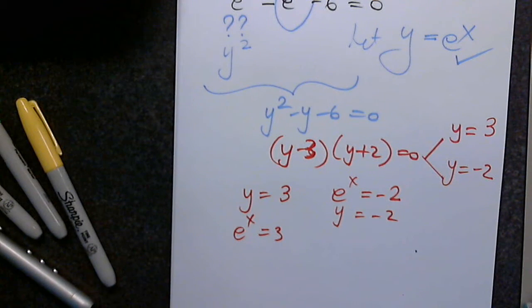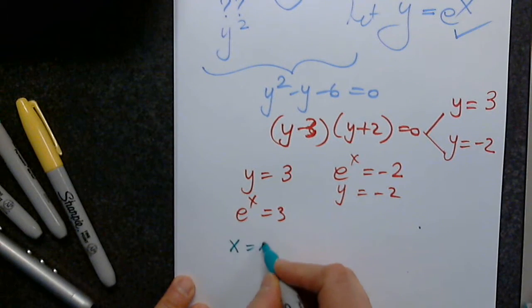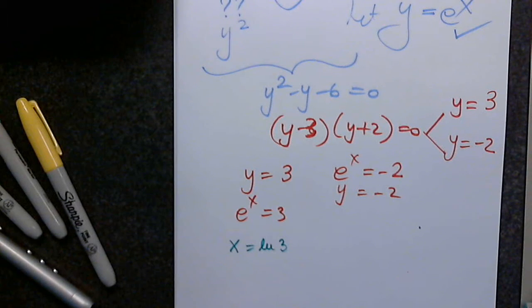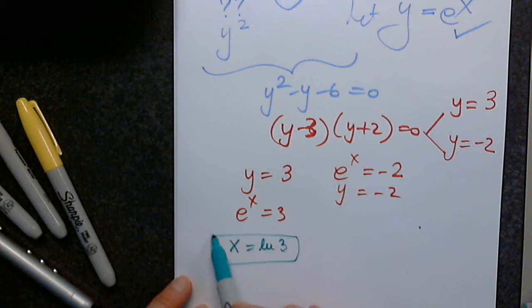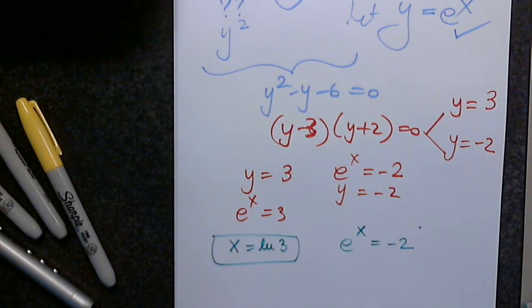However, e and 3 will never be written with the same base, but I have a cure for that. Which base exactly am I going to apply? Yes. So then I have x equals natural log 3, because I bring x down and natural log e is 1. So this is my first answer. Then I have to look at the equation e to the x equals -2. How will you handle this? Careful. Is it negative? Exactly.